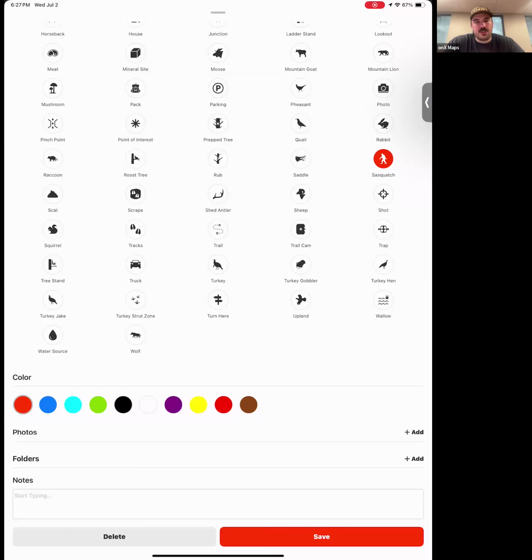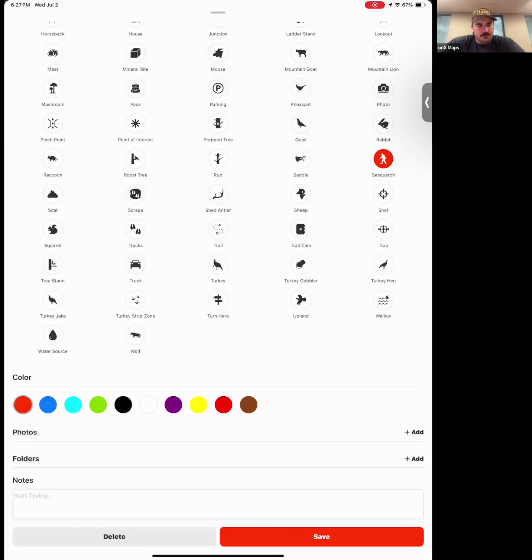A lot of people do it by year and they'll pick a color for the year. So they might say, all right, 2025 is all blue, 2024 was purple, 2026 they're going to be yellow, because they like to see that change over time. Another very common way to do it. Or you might say, man, I only hunt deer. Great. Then color code your waypoints based on different information that's pertinent to you.